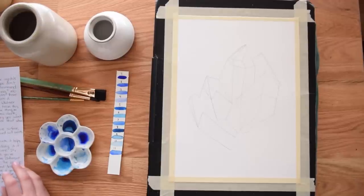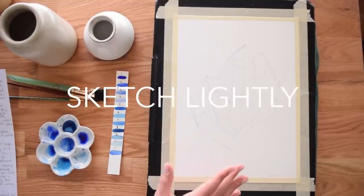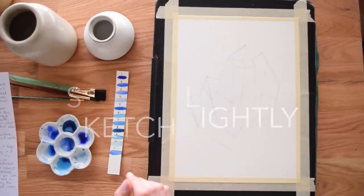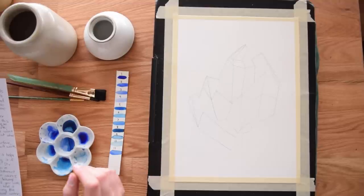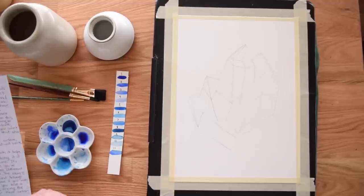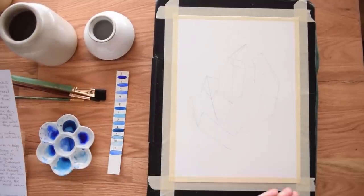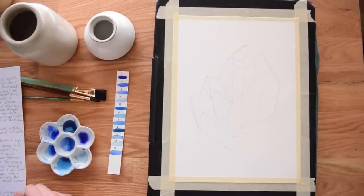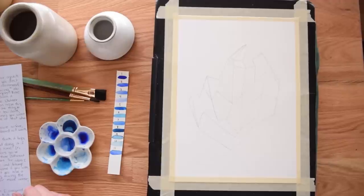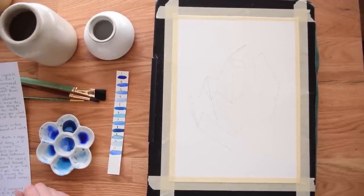One thing to be very careful of is that your sketch isn't too dark. As soon as you paint over your pencil lines, you won't be able to erase them. So just be aware of that when you're drawing. Next, tape your sheet down to a secure surface, like a lap desk, or even a piece of cardboard will work. Now, this next step is optional, but I think it helps a lot, so I would definitely recommend doing it if you're a beginner or if you have the time.